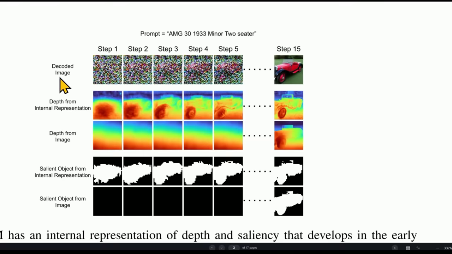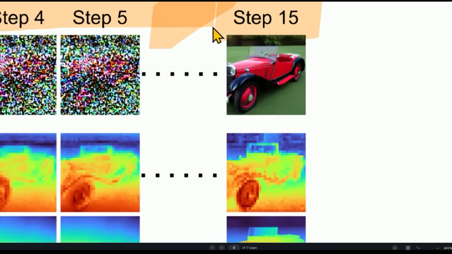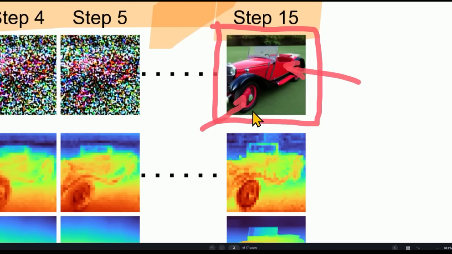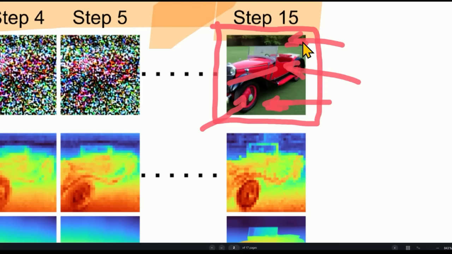What they found is this is kind of how it makes the image from step 1 to step 15 — by step 15 you can see this is a car. A human being would point at the image and say, 'that's a car,' knowing this wheel is closest, this is the foreground, and that's the background. You know that because you've seen these objects in the real 3D world. This AI model that made this has no idea about any of that — all it's seeing is 2D images, just pixels arranged on a screen.